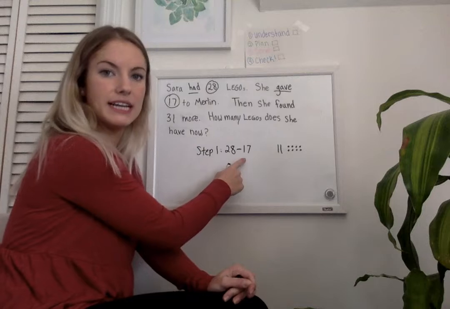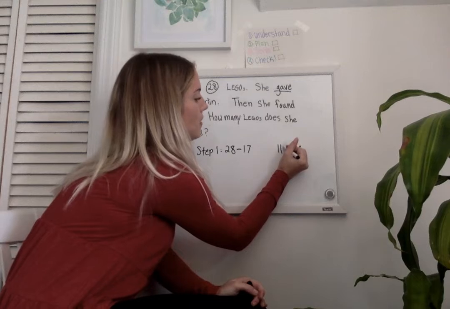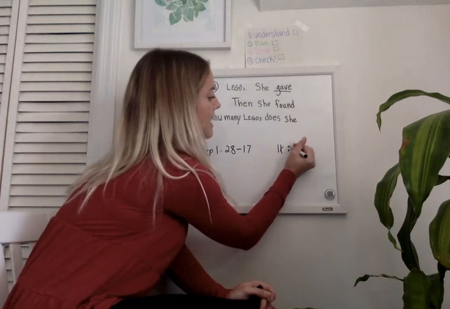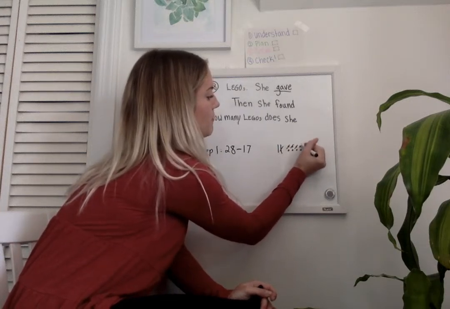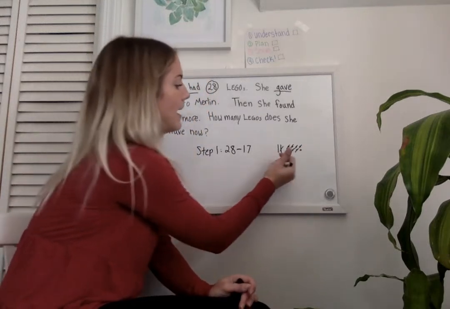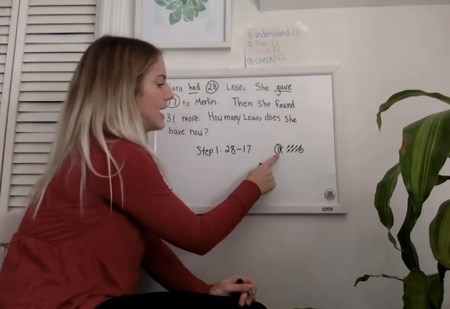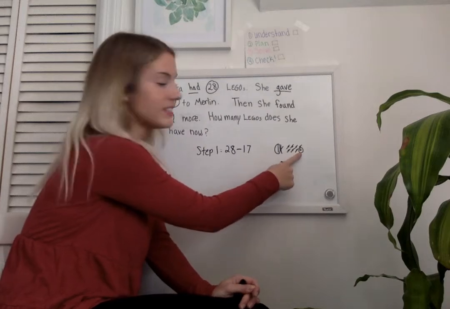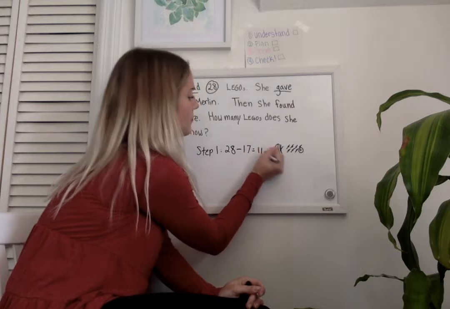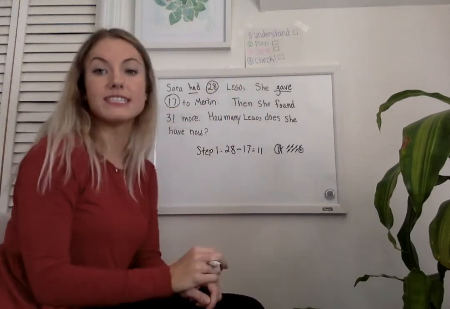Now minus 17, that means that I have to take away 17. So I'm going to take away 1 long, that is 10 Legos I'm already taking away, and I'm going to take away 7 cubes. 1, 2, 3, 4, 5, 6, 7. Now how many do I have left? I have 1 long and I have 1 cube, and that equals 10 plus 1 is 11. So I have 28 minus 17 is 11. Now we need to understand and plan our step 2.